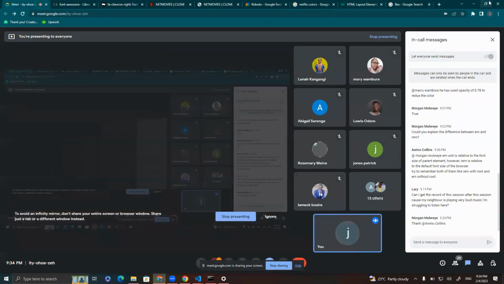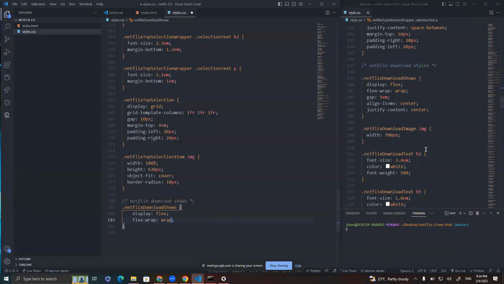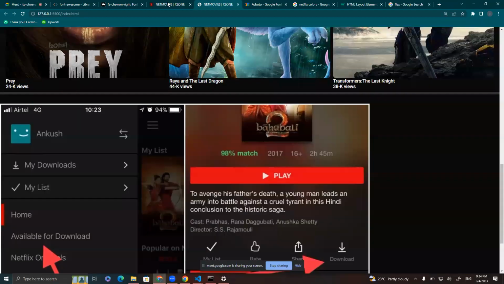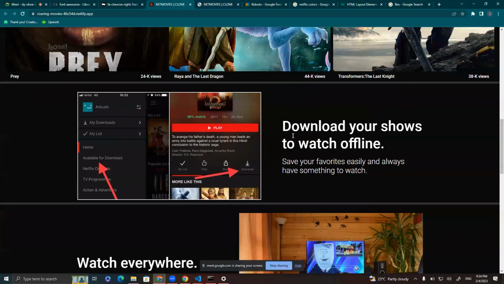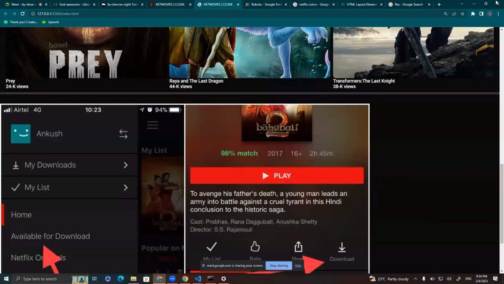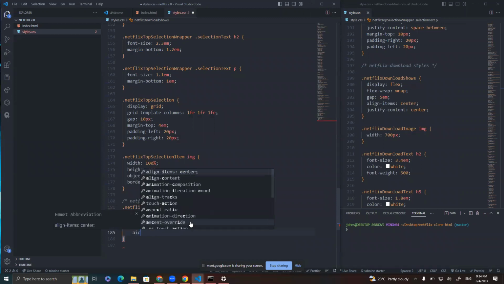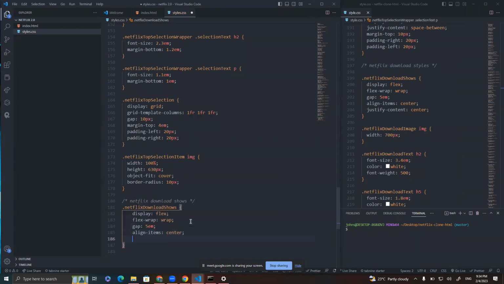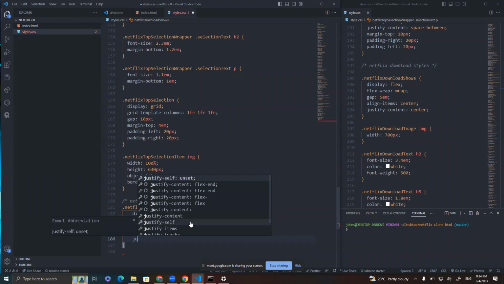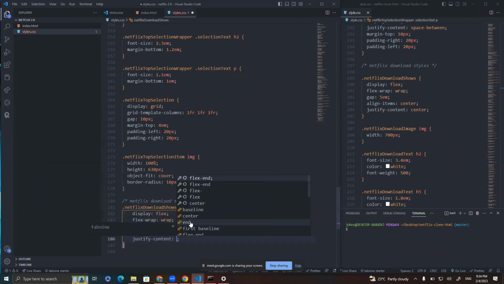So over here it's going to be a flex wrap, and then I want spacing over here because you can see there's spacing between the image and the text. So I'm going to give it a gap. A gap is just spacing, okay? Just as I said, guys, it's so simple, just like conversing in English. And remember how I said justify content should be at the center of the screen, okay?